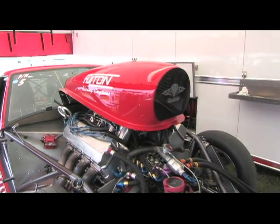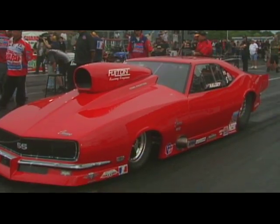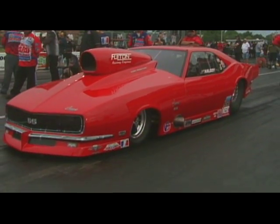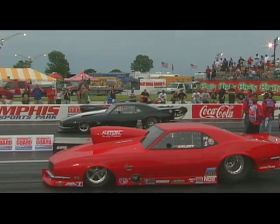We have a Gene Fulton-prepared 5,200 board space, 820 cubic inch engine with a Dart billet block. We've had this block for two years now and have had no trouble with it at all. The customer service they provide — whether it's moving starter pockets, changing deck heights, taking water jackets out, making them bigger — anything we need, Dart always takes care of it.